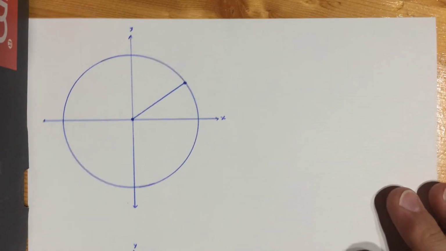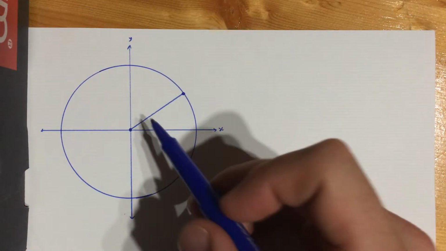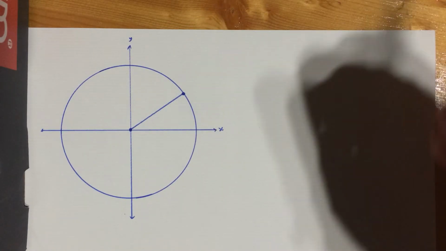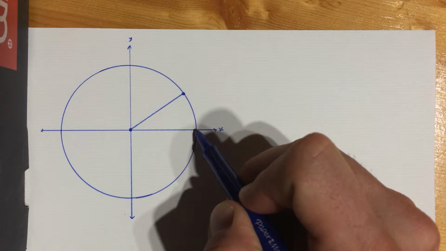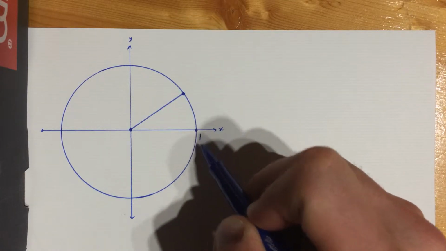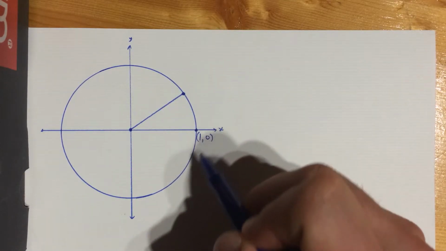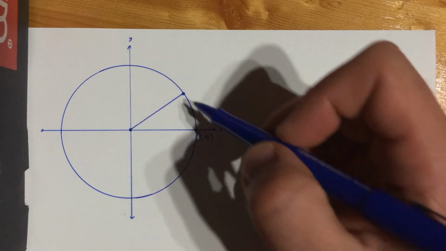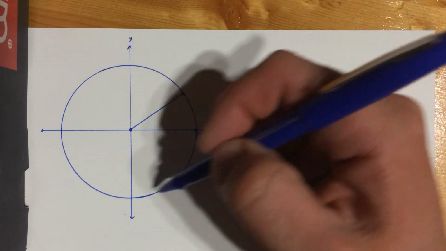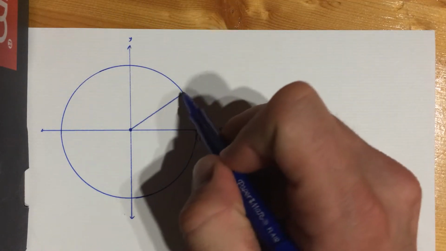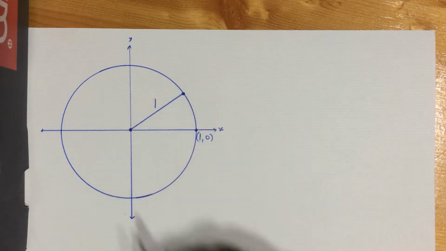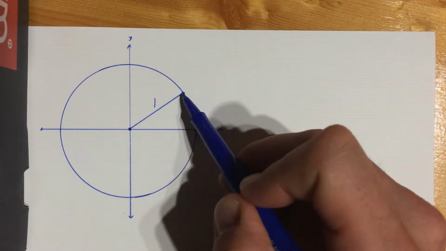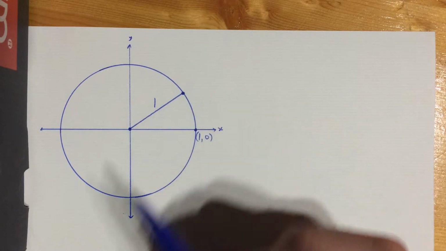And we're going to use what's called the unit circle. This is a circle, which I have drawn using the compass of mathematics. And this distance here is 1. That's the point 1, 0. The distance from the origin is 1, and that's why it's called the unit circle. Unit meaning 1. This circle has a radius of 1, which means this length here is always 1. Any line I draw from the center of the circle, the origin, out to the edge, to the circumference, has a length of 1.